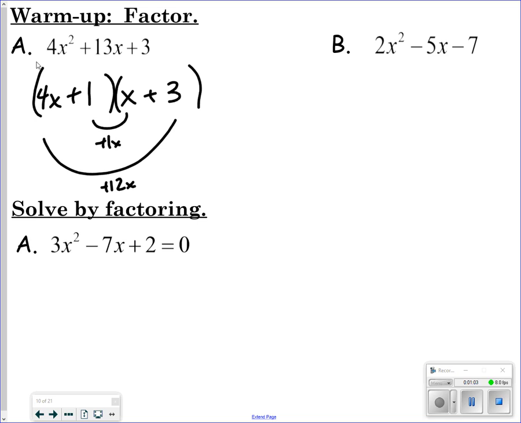And so the next one I'm going to do by factor by grouping, just so I can go back here and do two different methods. So that is guess and check. Guess the first term, guess the last term, and check the inner and outer.